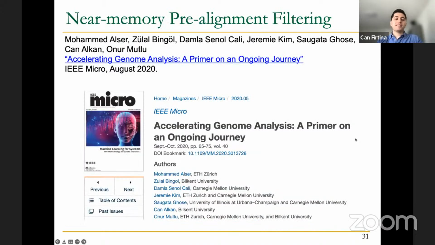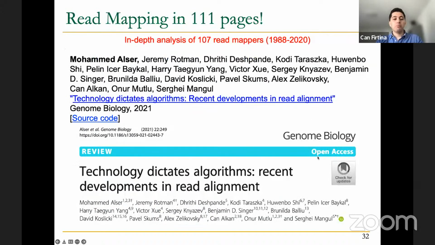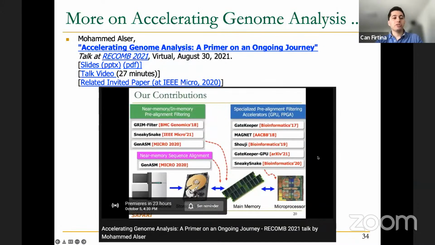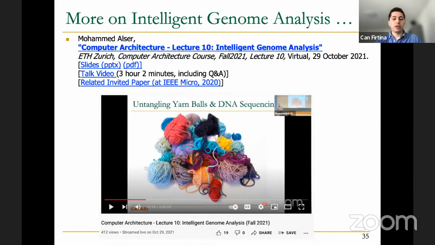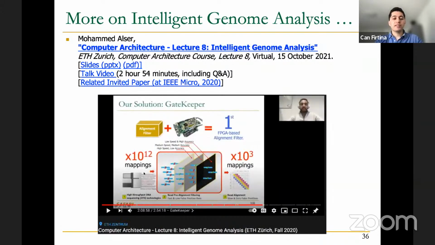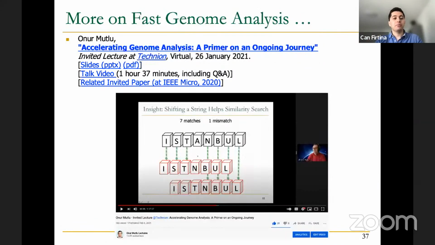As I said, we publish many papers on this topic, so you can read about them. I think these are all linked from the course website, so you can read them to learn more about the topics that we're going to cover, and also to learn more about the state-of-the-art research that we're doing in our group, right? We also publish videos and lectures, not just on genome analysis, but also on many topics in computer architecture, etc. You can just visit our YouTube channel and watch all of these, including this one, which is currently being live streamed on YouTube.